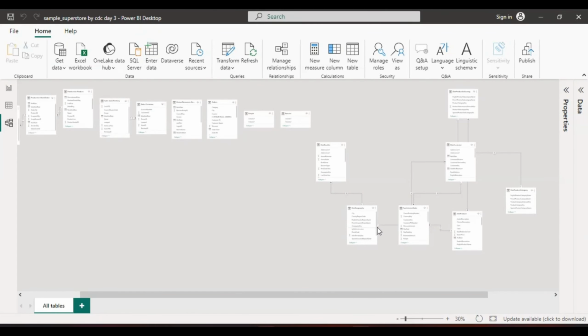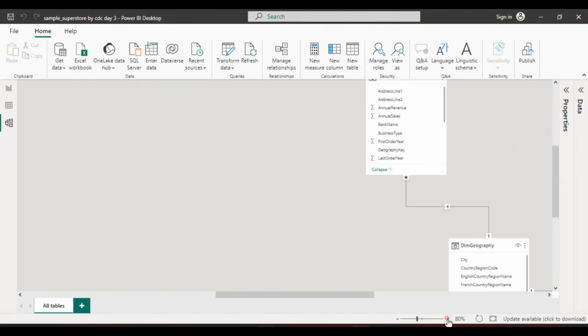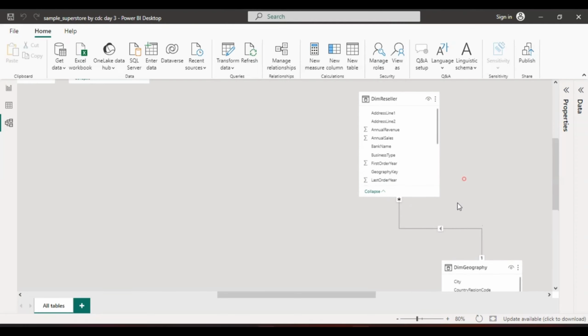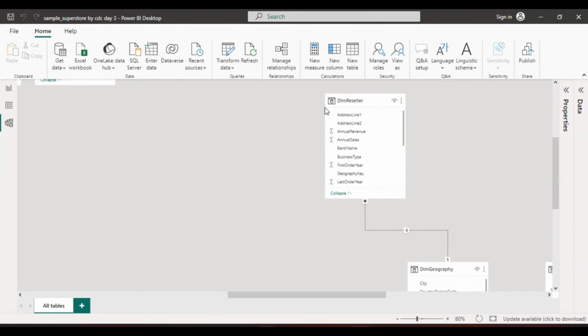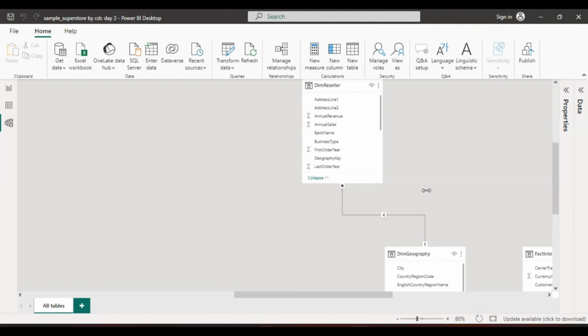When you touch this, you see relationship coming up. Now let me expand it again so that you can have a better view of it. Then we'll go to it and explain what has just happened. Now this is Dim Seller. Dim Seller is related to Dim Geography, and what is connecting them?